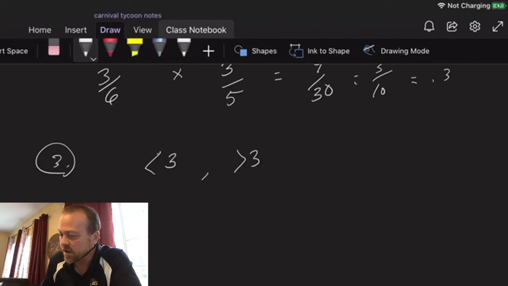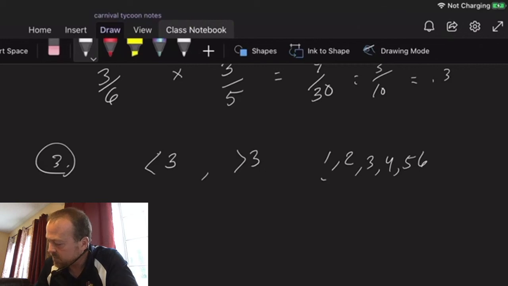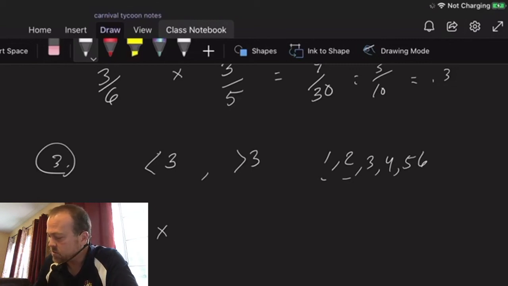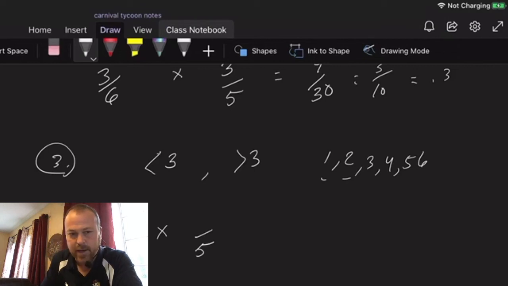So for a chip that is less than 3, remember, here are the chips. They have 1, 2, 3, 4, 5, and 6. Less than 3. Well, there's 2 of them in there that are less than 3. 2 out of 6, or 1 out of 3, are less than 3. That's the probability. We multiply that times the ones that are greater than 3, but we've already chosen one out that is less than 3. So that changes the denominator to 5, because there's only 5 chips left in the bag.